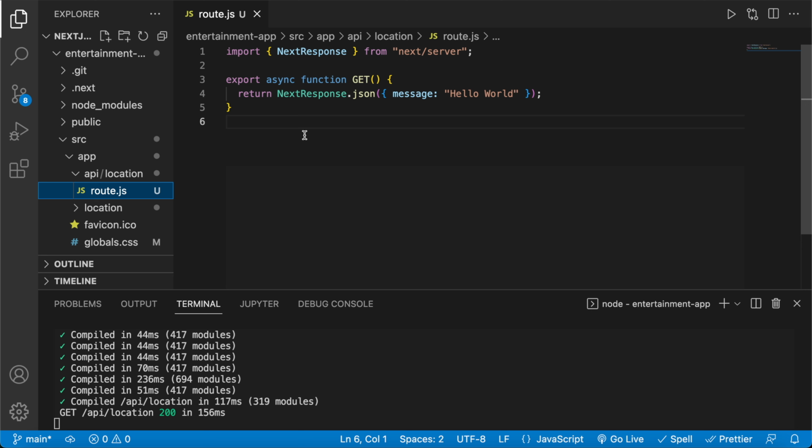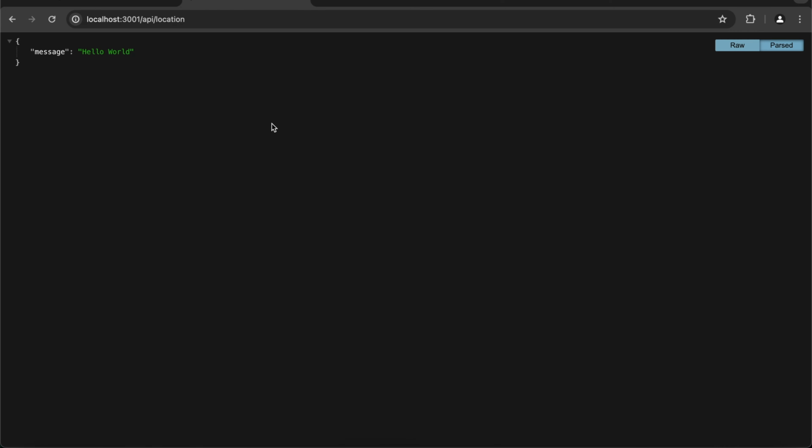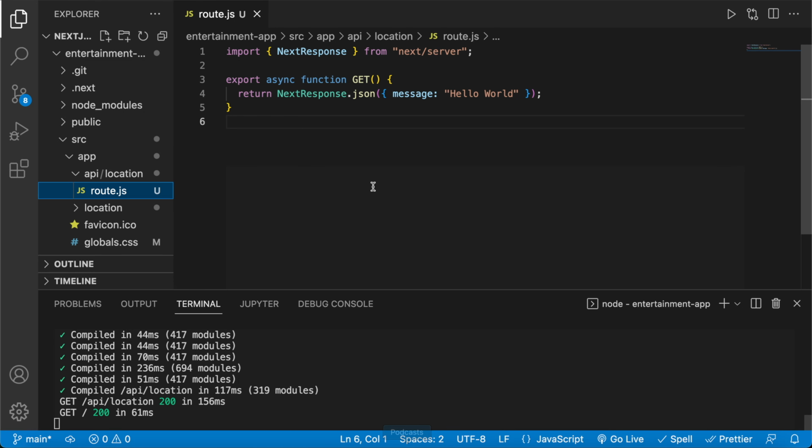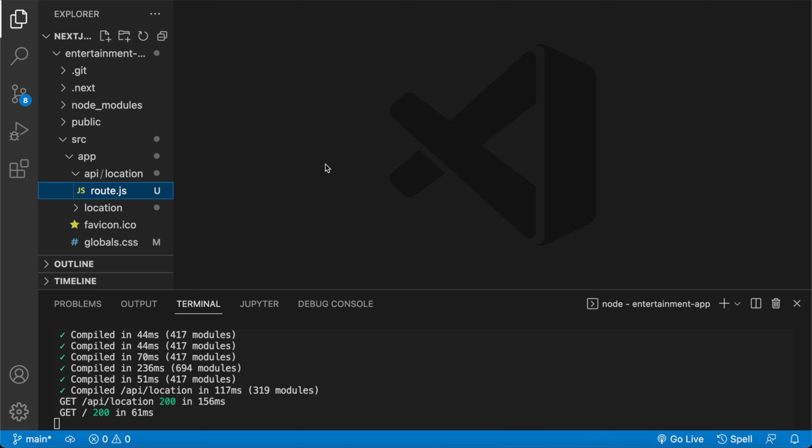We'll dive into it deeper as we go along, but this was just to show you an example of how the backend would work. If we come back to our main here, you can see it just says hero. So let's start building out our project as we go on right now.